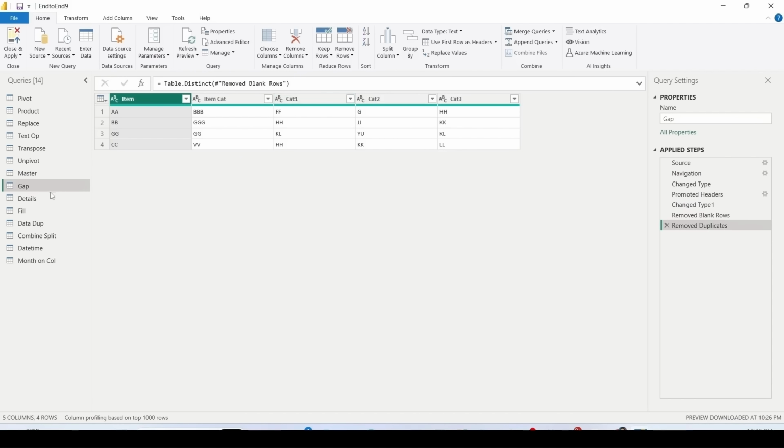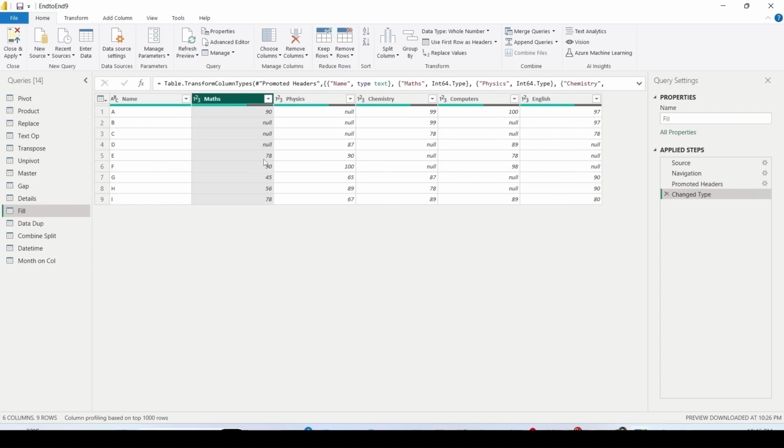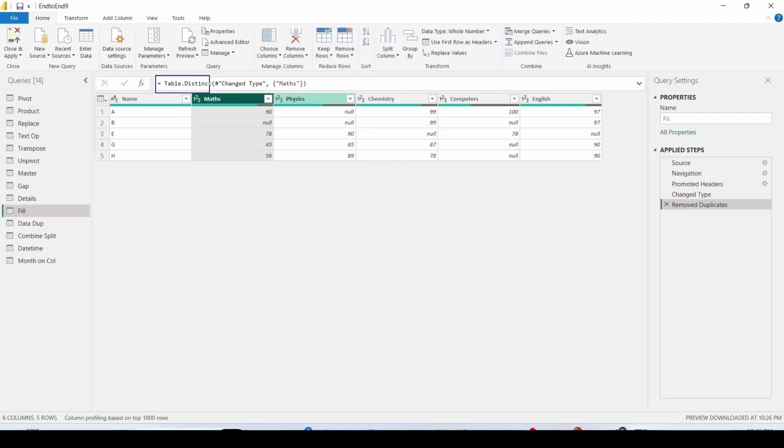But let me go to another one. Here, if you see, in this row I have 90 and 90 duplicate. There are a few null values. If you go here to Remove Rows and use Remove Duplicates, you see what has happened. It has just taken a column name. The duplicates are not the row duplicates. It is the particular column's duplicates which have been removed. So you know the difference between the two. It may happen that there are no row duplicates, but when you remove duplicates on the column, the duplicates get removed, and because of that the complete row got deleted. So be careful about that. I don't need that right now.